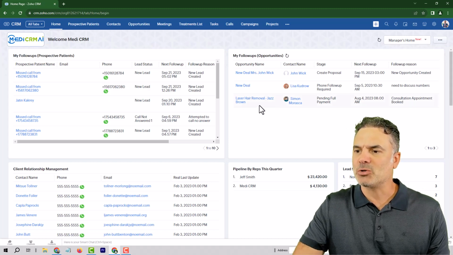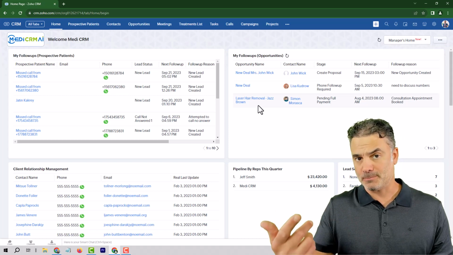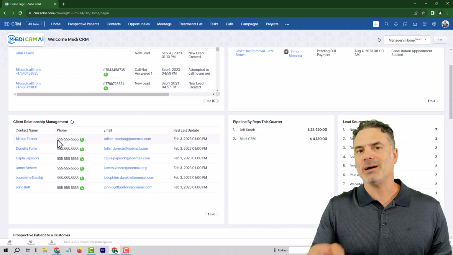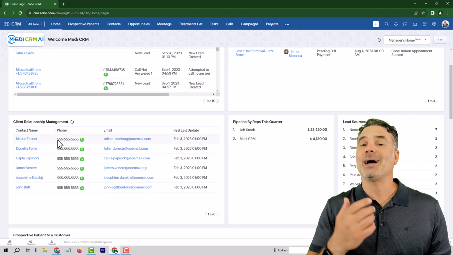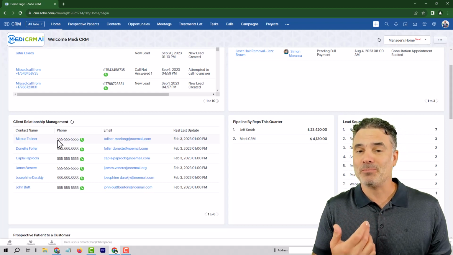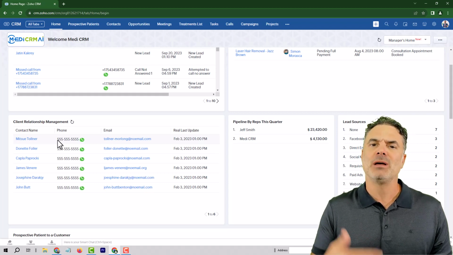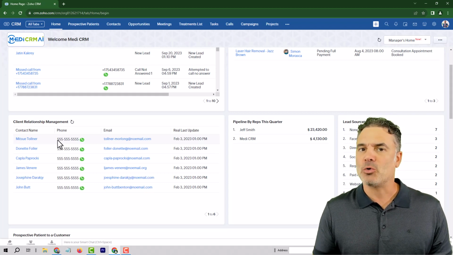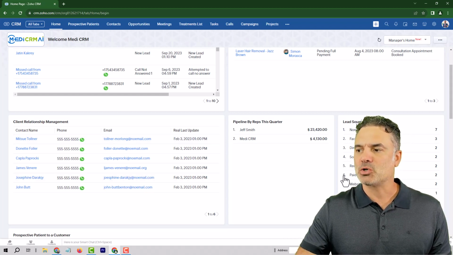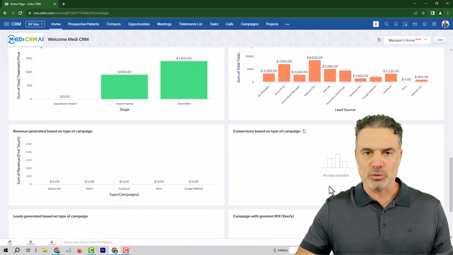As an example, the top area will include the follow-ups, all the people that I'm supposed to follow up with. On the bottom, I will have the client relationship. All the people that you see on this list are people that I didn't connect with for at least 6 months. Those are my clients under my name, and I didn't do my job properly and didn't keep connection with them. Because obviously, if you keep connection, they will buy more and more from you. If you lose the connection, someone else will steal them from you. I also have different graphics, analytics, and reports that represent what's going on in my business.